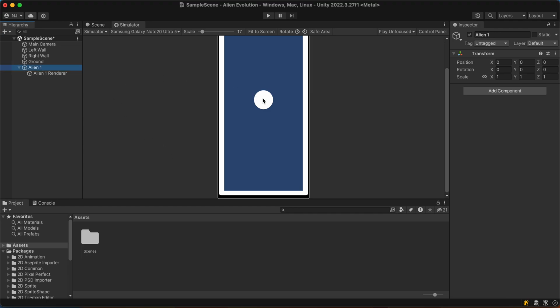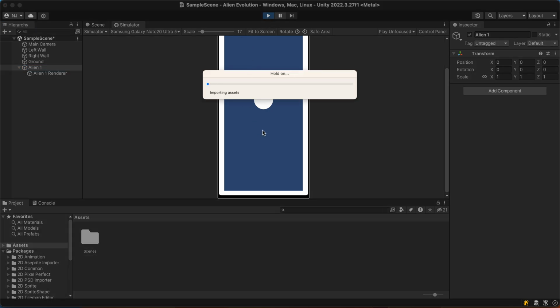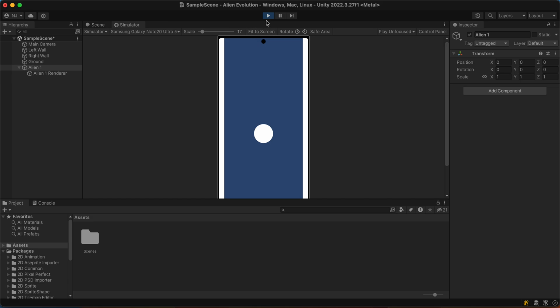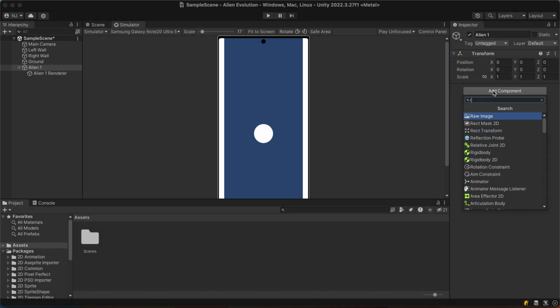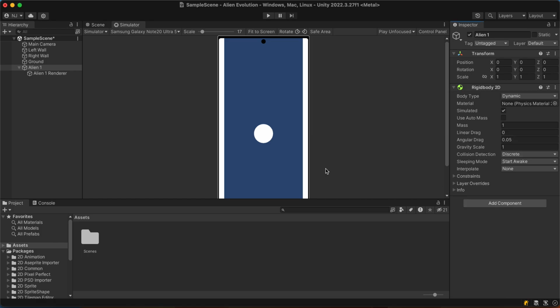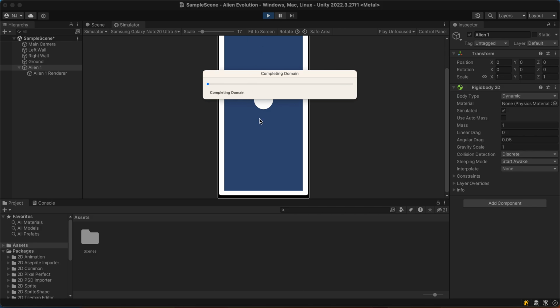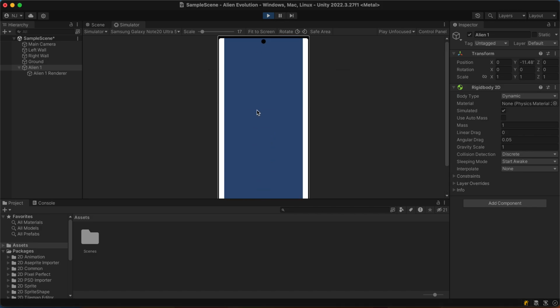Now what I want to do is bring the circle down, like drop it, and have it stop there. Right now nothing is going to happen because no physics, no gravity has been applied to the alien. In order to change that, let's click on alien, click on add component, add a rigidbody 2D so that gravity starts acting on it, but right now it's just going to fall through because we don't have a collision, which we will add in a second.